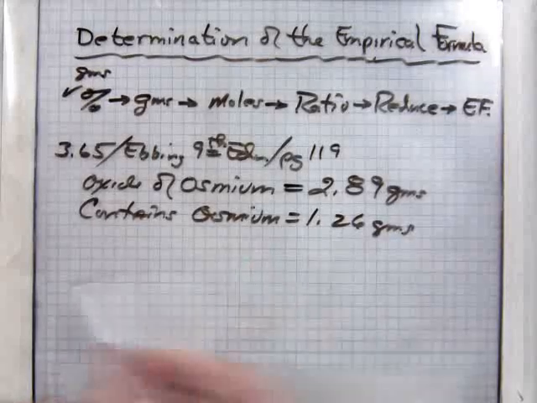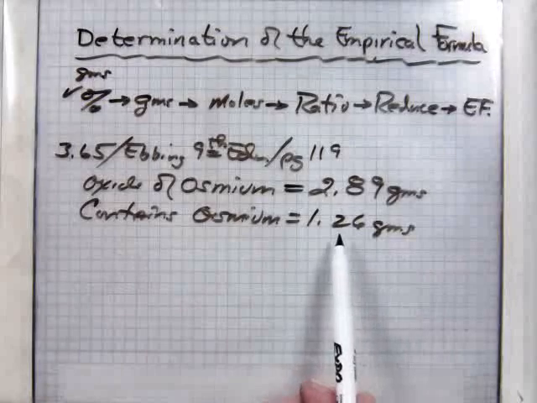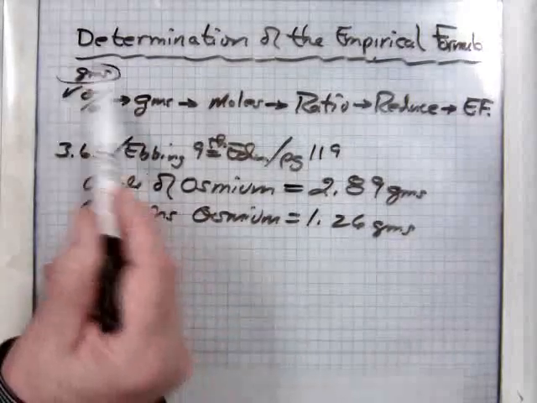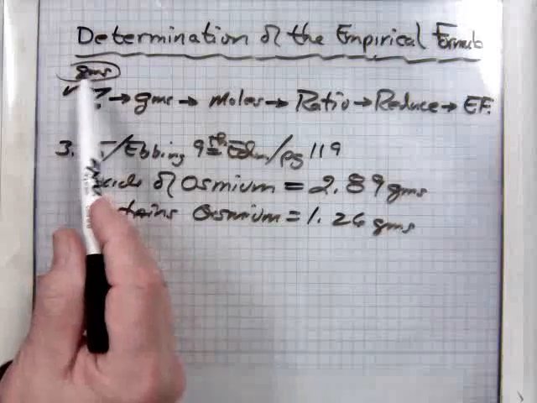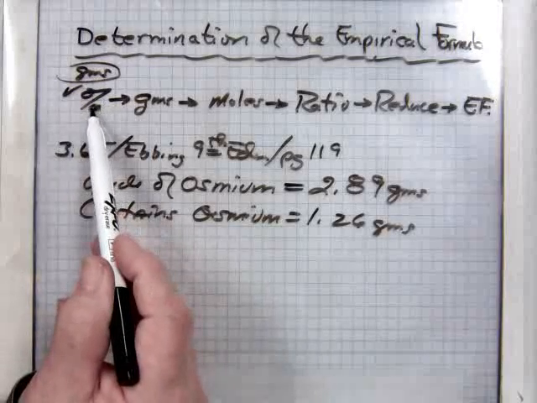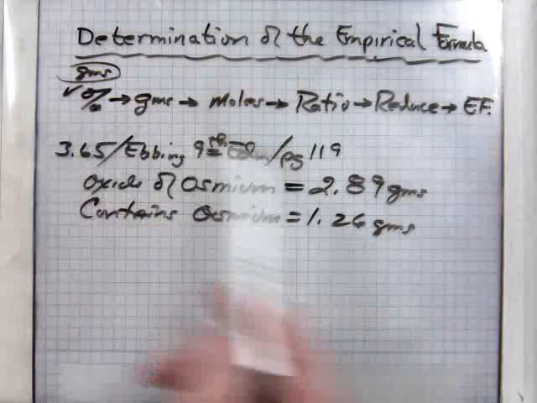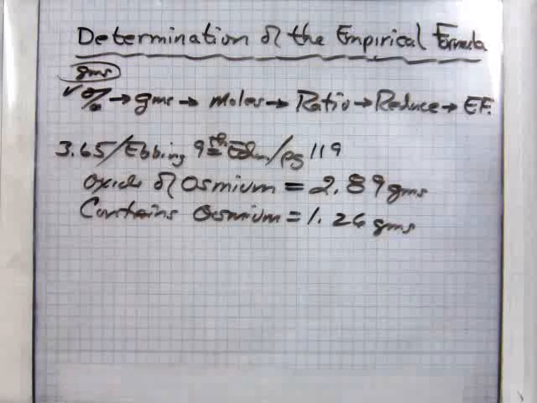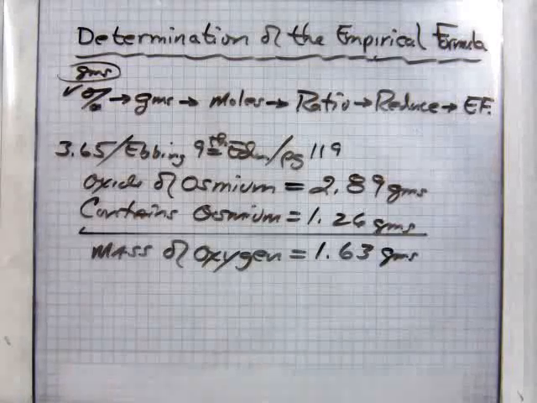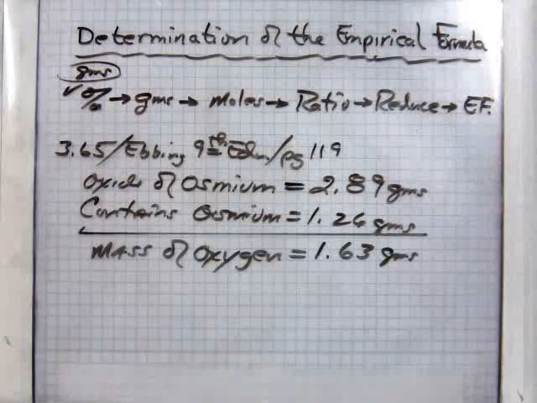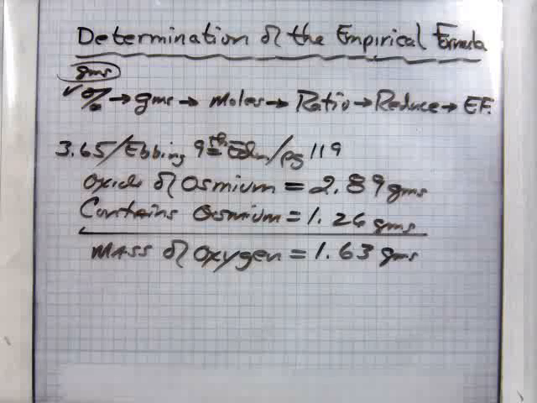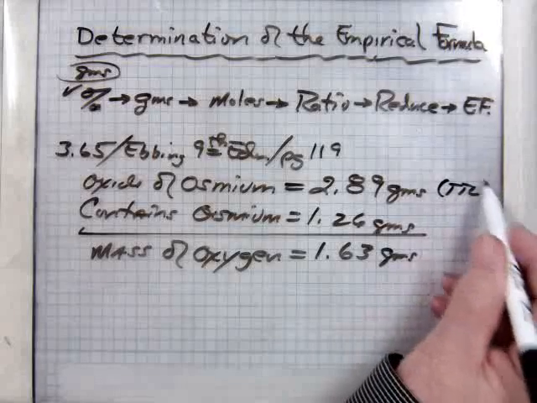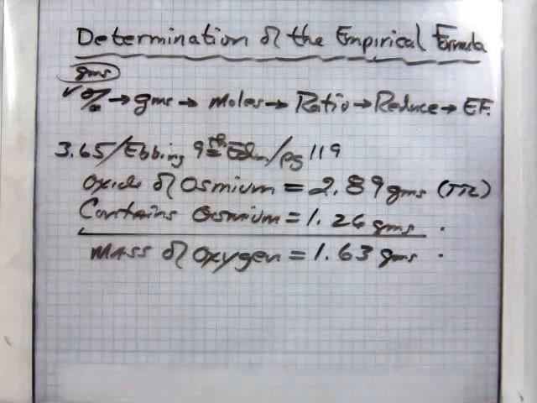Okay. Now, what we need is the percent per hundredweight. This is where the data is given in grams here, and you need to convert to percent. Well, that's percent per hundredweight. So how do you do that? You'll need the mass of oxygen. Well, it's pretty straightforward. So you've got 1.63 grams of oxygen. Now, to convert this to percent per hundredweight is simply part over total. Well, this is your total up here, and these, of course, are the parts of each one.